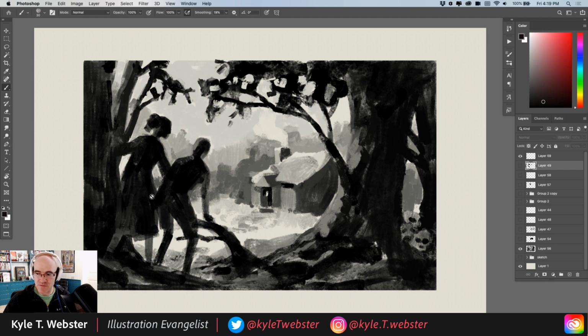The way I think about things is, imagine that you have different layers of glass and you have illustrations or sections of your illustration on each of those layers of glass, or planes, you could think of them like that. And you want each of them to be separated from one another and read clearly as a sort of a foreground, middle ground, background. So you're building these layers into the illustration.